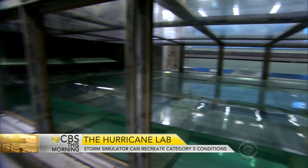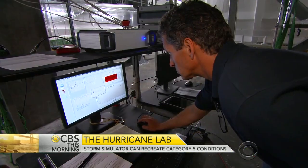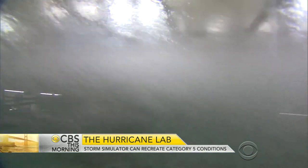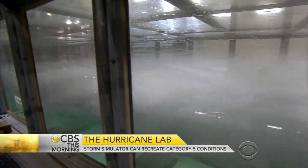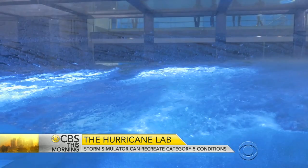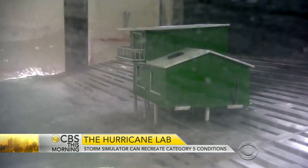When asked what it was like to crank it up full blast for the first time, House said it was stunning — it was chilling. Nearly 40,000 gallons of seawater fill this tank. House uses a computer program and a single 1,700 horsepower fan to whip wind speeds up to 157 miles per hour. This tank is the largest wind wave facility in the world — we can generate an extreme category five.